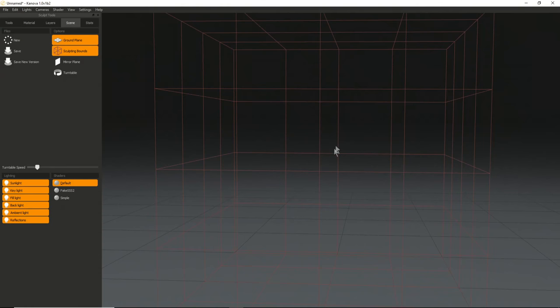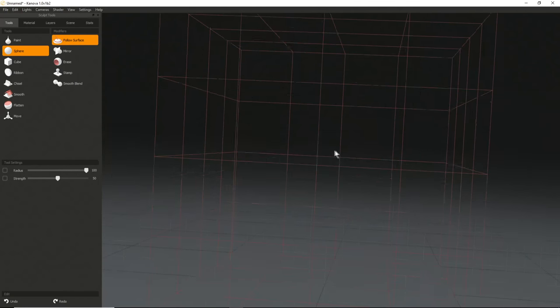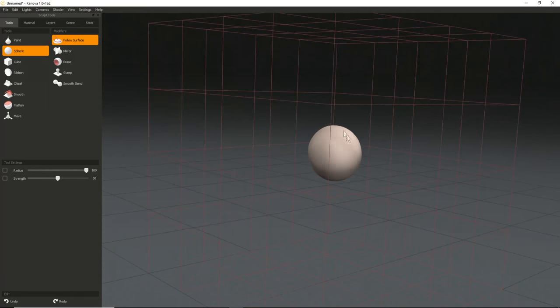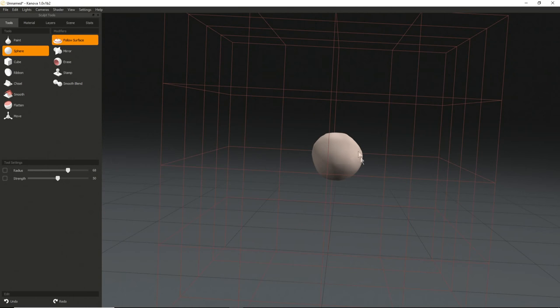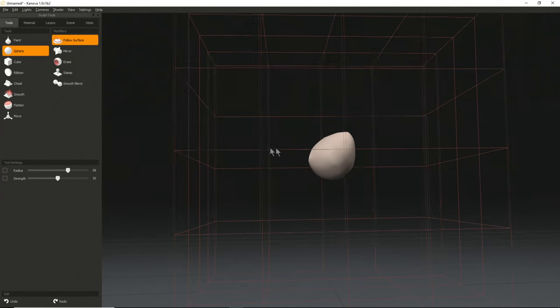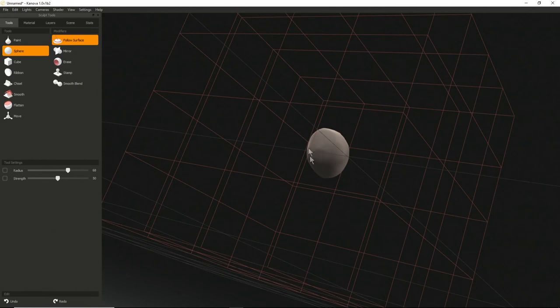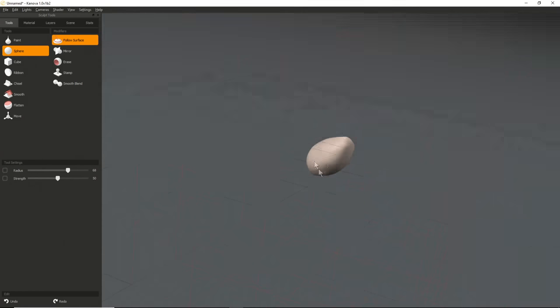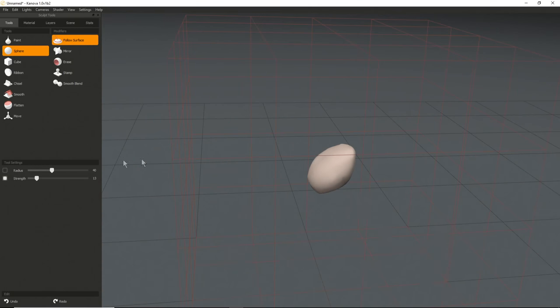Sure, absolutely. And right now my work plane is at the center. So go ahead and come on over here and just make a little bit of clay right there in the center. Now, we aren't going to turn symmetry on in this case because we are making an asymmetrical object. So let's go ahead and make this as though it's going to be a large-ish hand, kind of at an angle as though there's a whole other body coming out behind it. And I want my pressure sensitivity on. I probably want my strength to be a little bit lower.